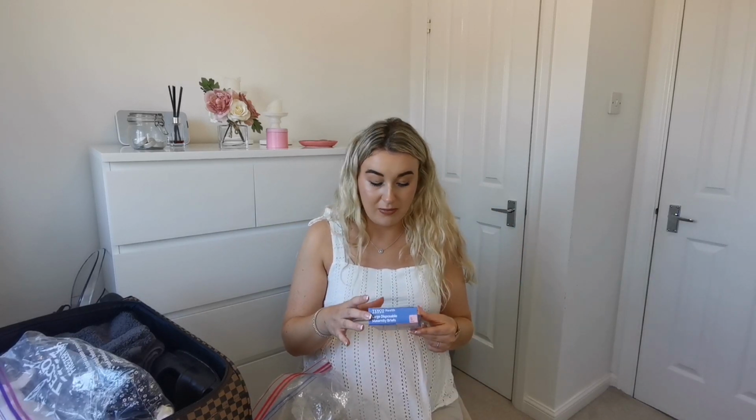And then I have also packed these large disposable maternity briefs that are from Tesco's, and there's a pack of 5 in there. So I've got loads of knickers. I don't think I'm going to need all of these, but it's more the fact that I want to make sure I have a choice and be comfortable, rather than just packing one pair and finding them really uncomfortable. Then that's all I've got.